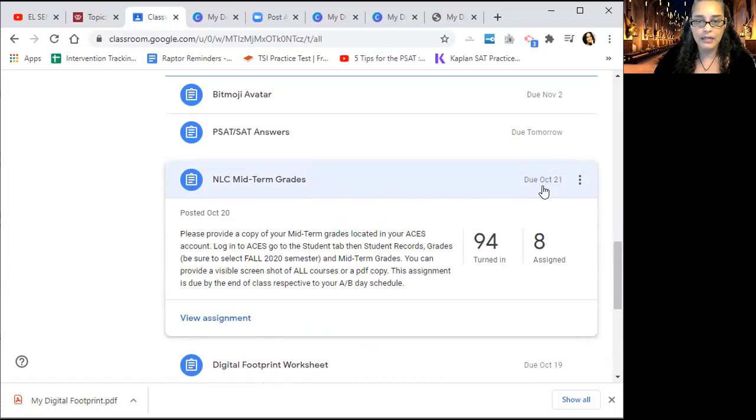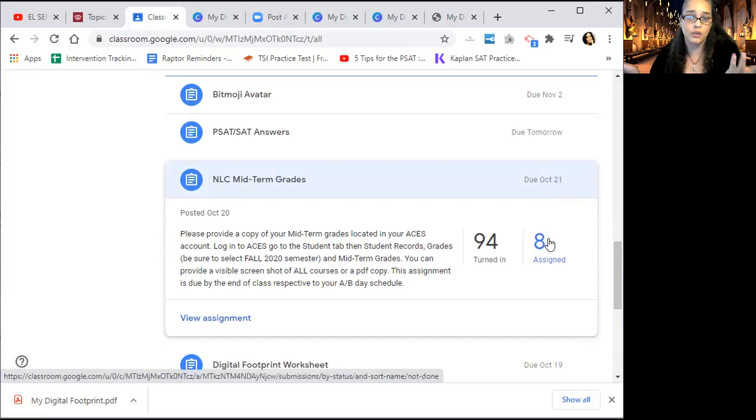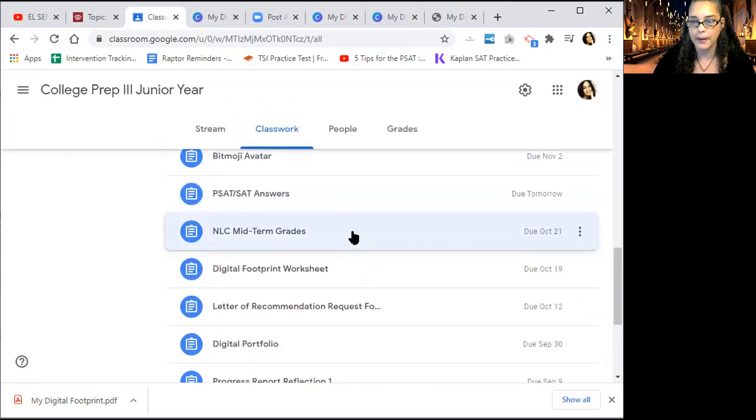I'm not gonna grade until Thursday, and hey, guess what? SAT or Psat is on Thursday. I'm gonna be in the comments helping you test. So I'm not gonna look at this until Friday. I'm just saying that's what happens. But Friday comes, if there's still 8 people who haven't turned it in, you earn a 0. I think that's pretty straightforward and it's fair.